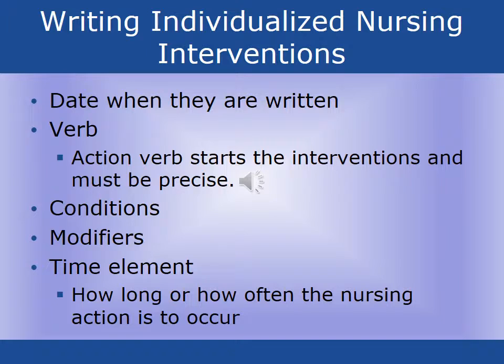When you're writing an individualized nursing care plan, you always have to have a date. This is a recap. A verb, the patient will, action verb, starts the intervention and must be provided. The patient will walk without assistance. Conditions: 10 feet by 3 p.m. today. And that covers all of those components. And it's really just as simple as that. You're stating what they're going to do in an order that's clear, specific, measurable, and always gives a time frame. So clear, specific, measurable, within a given time frame. Just commit that to memory. That's going to stay with you.